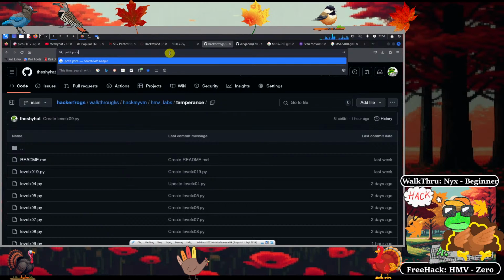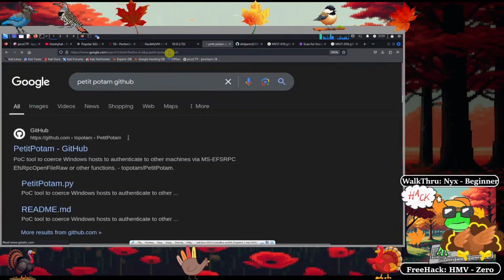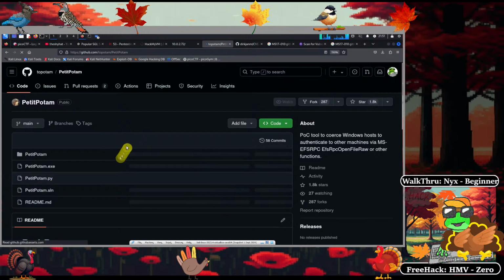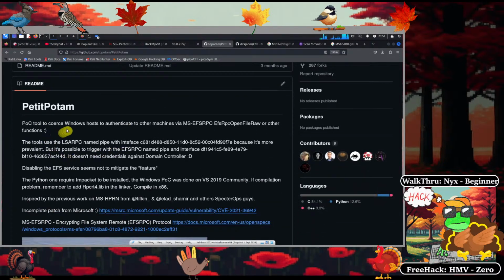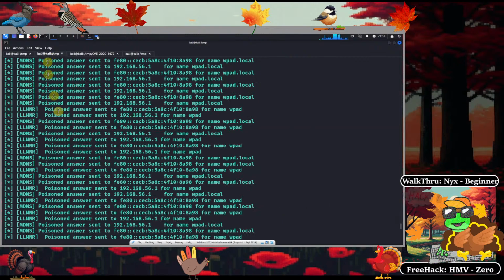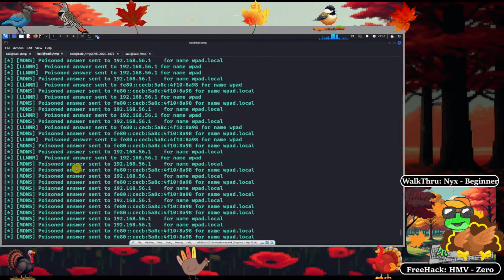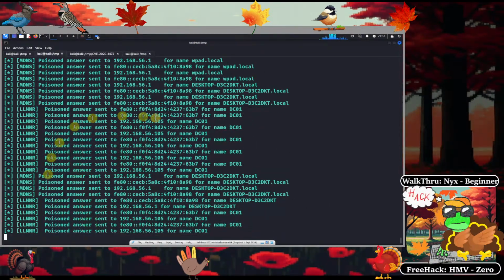Petit Potam GitHub. Coerce Windows host to authenticate to other machines or other functions. Let me see if we received anything from, yeah, we didn't get anything from Responder over here.